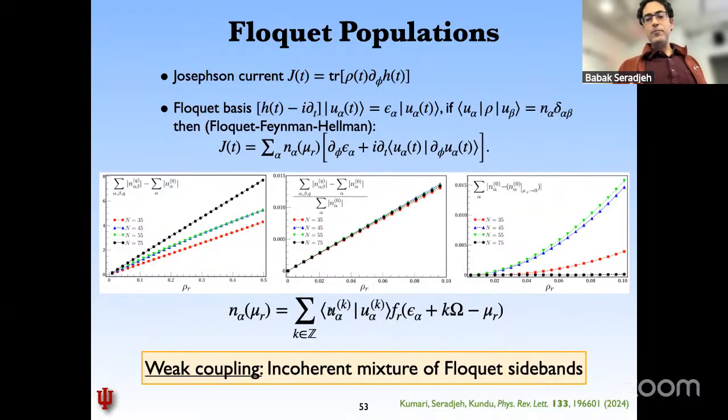We have this form of the population of the Floquet states, which is basically an incoherent mixture of all the sidebands. All of these are Fermi-Dirac distributions shifted by the frequency and whatever the reservoir or lead chemical potential is. So I will just present this, and then this has some results for Floquet Josephson junctions, and so on. But I think this is actually an interesting result in its own right that can maybe be used in other contexts. So let me go to conclusions.